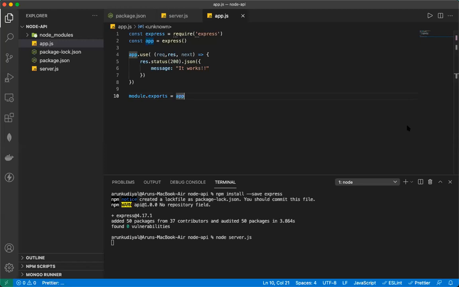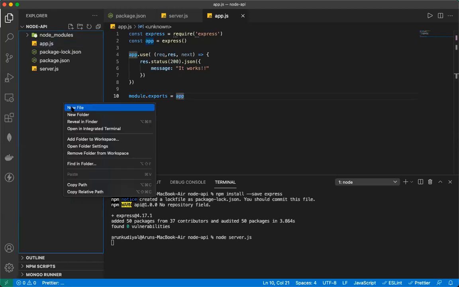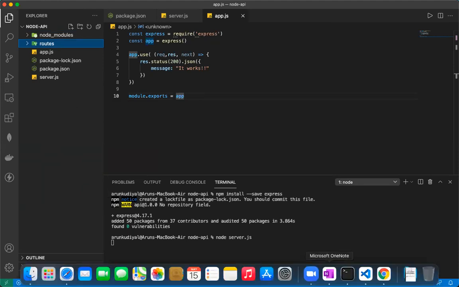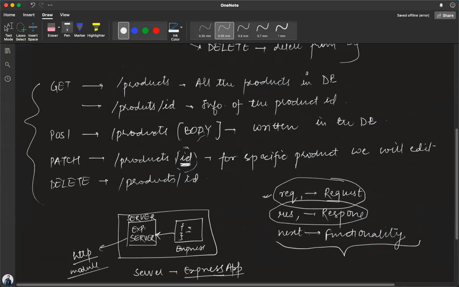Cool. Now for routes, what I'm going to do, I'm going to create a folder out here inside the file directory, and I'm just going to call this routes. Now routes is going to take care of all of the things that you will be doing in the routes part. Routes are going to be the same thing that we discussed at the start of the session, that we'll be creating few different routes, for example, slash product, slash product, slash ID. This is what we'll be building now, because this routes is going to give me all the data.